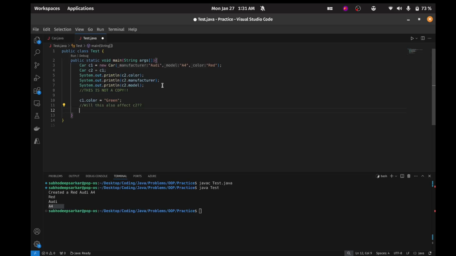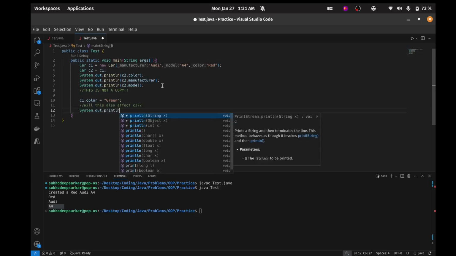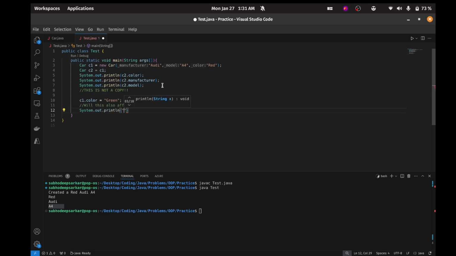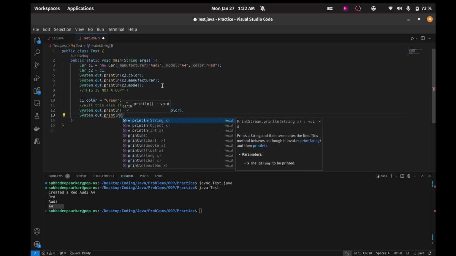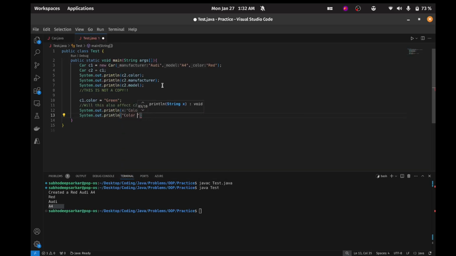Let's check. Let's print both the colors. Let's say system.out.println color of C1, and of course put C1.color, and then system.out.println color of C2, and put C2.color.